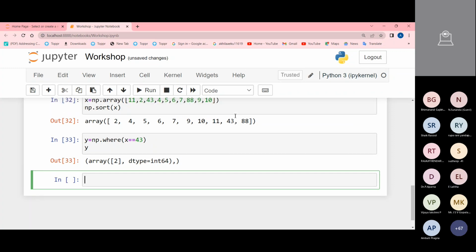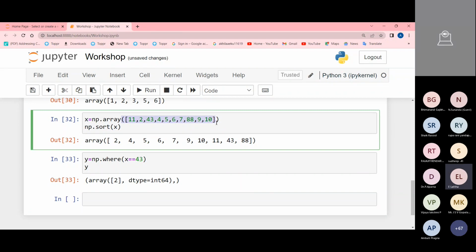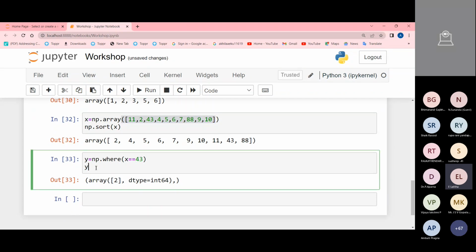See here, this is 0, 1, 2. This is our array, with index 0, index 1, and 2. At the second position, yes, the number 43 is existing. Whether it is existing or not, we can check with a condition.